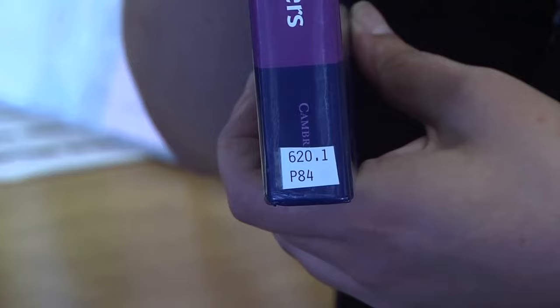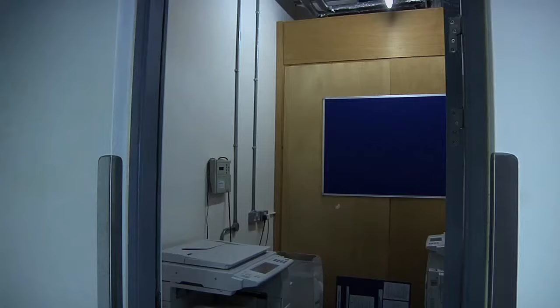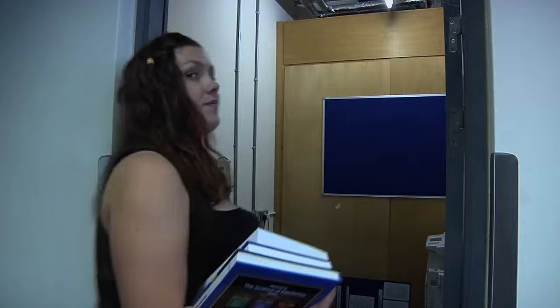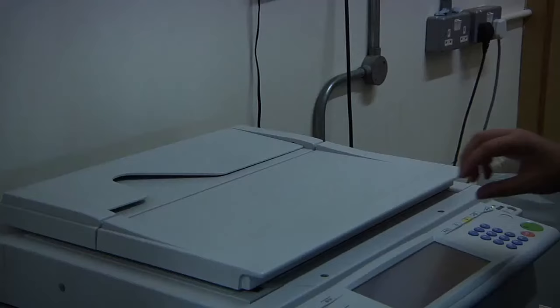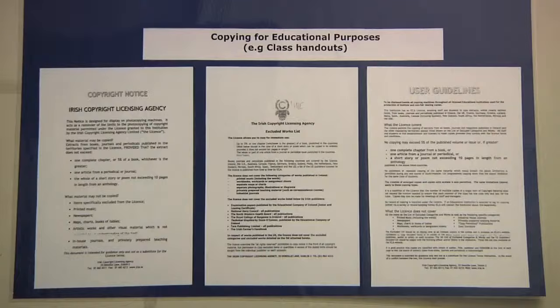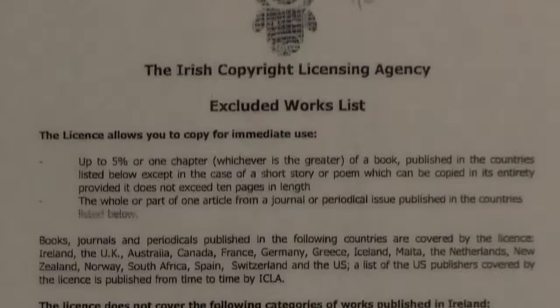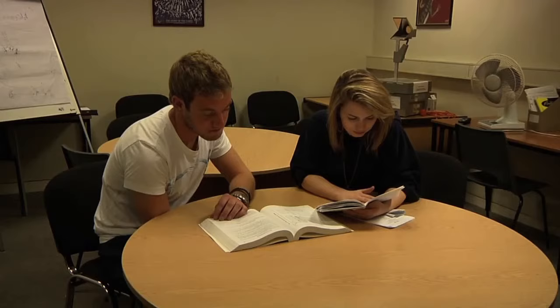The book is issued on your ID card for a week. Undergraduates can only borrow books with SLN on the cover. I can't borrow this book because it doesn't have SLN on the label. Instead I think I'll photocopy the section I'm interested in. There are photocopiers on both levels of the Hamilton Library. You can purchase a photocopying card called a copycat card. The library doesn't provide change so make sure that you have the right coins with you. Please remember to treat library material with care. There are guidelines posted on the walls about how much you are allowed to copy. Please read these carefully.